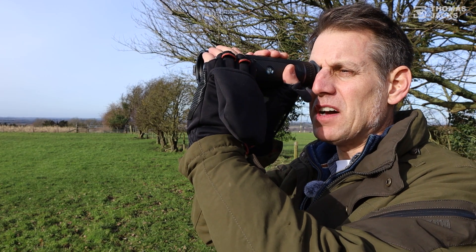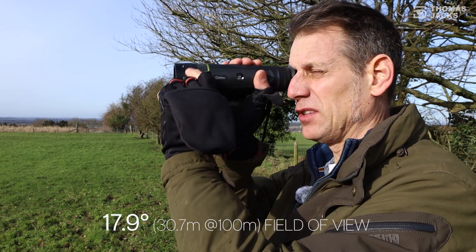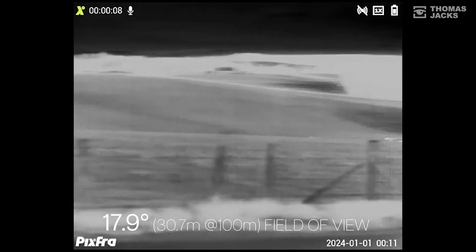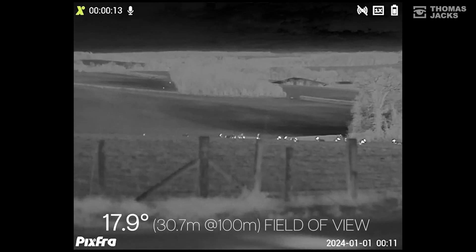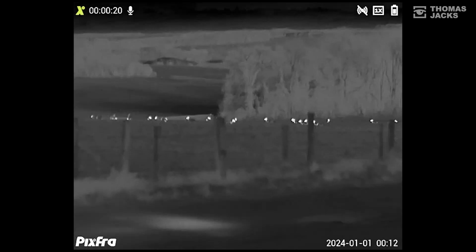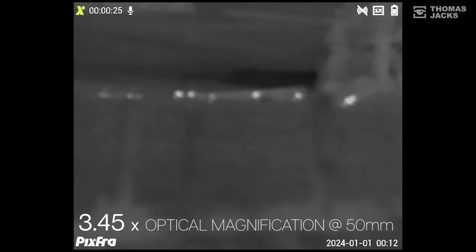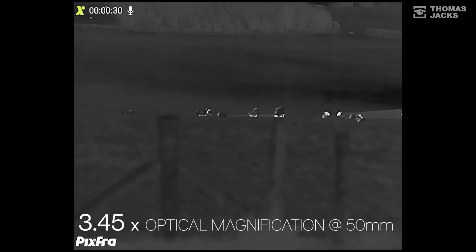When you're on the 25mm lens with the S650D you get 17.9 degrees field of view. It makes the process of detecting more efficient because you can scan wide areas quicker with that bigger field of view, so you just discover more. Compare that with the specification of the thermal you were considering. If magnification is important, I get 3.45 times mag, and that's optical with the S650D for crystal sharp clarity without any pixelation at all.